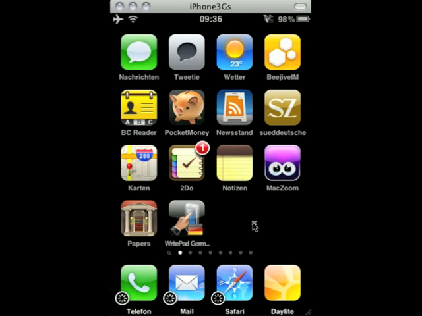It's not a new one, at least for other platforms, and the company behind it is very well known and has a lot of experience in handwriting. In fact, they make Calligrapher, I think, for Windows Mobile devices, and that's where I knew them from a lot of years ago. So they ported it, or kind of ported it, to the iPhone, or maybe they even did it all new. And this is WritePad, and this is the German version.